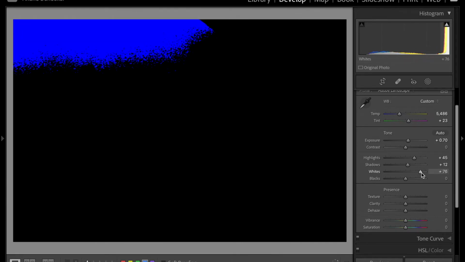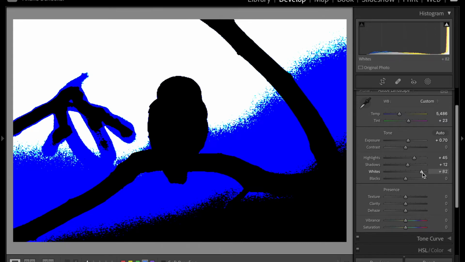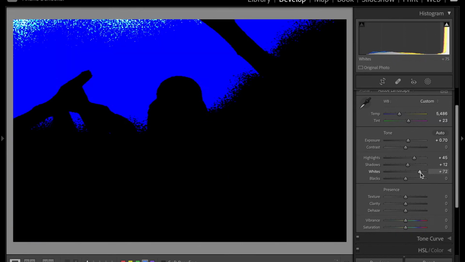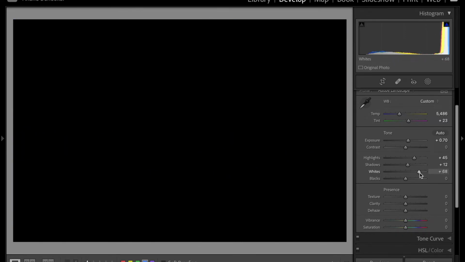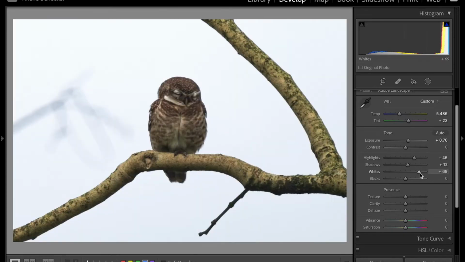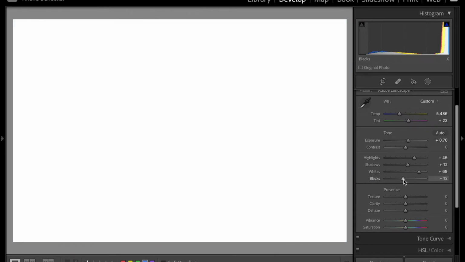Now see, you see the blue and the white part in the image, that is becoming a perfect white. So I do not want to overdo it. This is looking okay. Similar to the black point, press Alt or Option on your keyboard and then change the slider. So first it will become white, and then you will start seeing some black points where you want to stop. So this is okay.